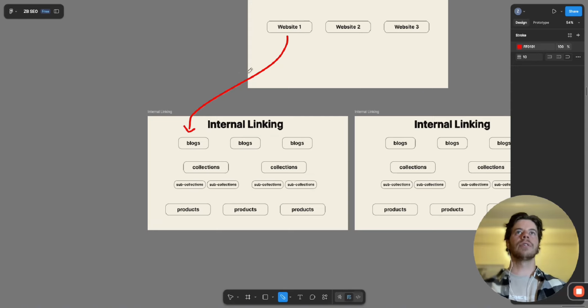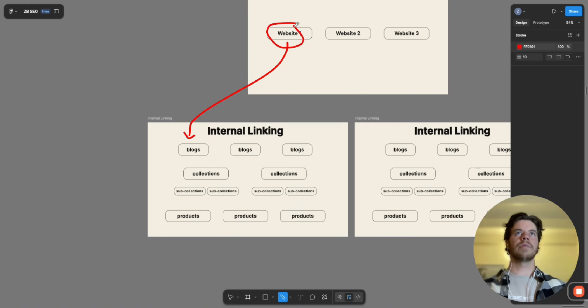And so link juice is an SEO made-up metric that we use, which basically gives us the authority that this site passes on. So think of it like an influencer. If this one has 100,000 followers and they say, hey, I recommend this restaurant, that's got some value to it. And so therefore that restaurant is going to get some traction. Then if this restaurant has a bit of authority, and then that restaurant passes some recommendations onto something else, then that's evidently going to pass on, not as much as up here, but it's going to pass on some authority. And so internal linking works in the same way.